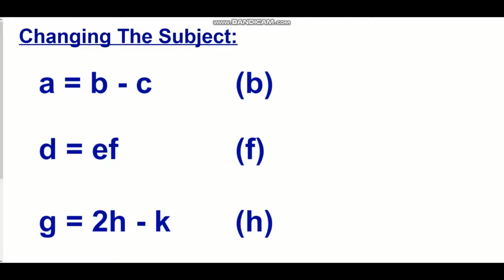So there's two parts to this process. First thing I need to do is write this equation but the opposite way around so that B is on the left hand side with its other variables, and A is on the right hand side. That lets me know that in the end I want to have B equals something as my final answer. In order to manipulate the minus C that comes with that B, I need to do the inverse of minus C, which is plus C on both sides. We know that the opposite of takeaway is plus.